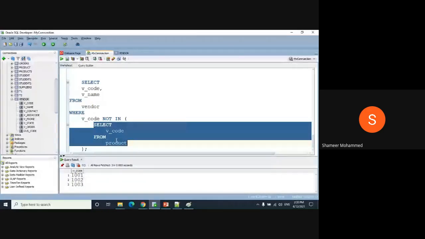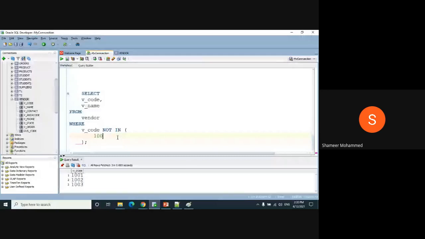Now I want to select the vendors who are not in this range. The meaning of this one is 1001, 1002, 1003. I want to show the vendors who are not in these numbers.